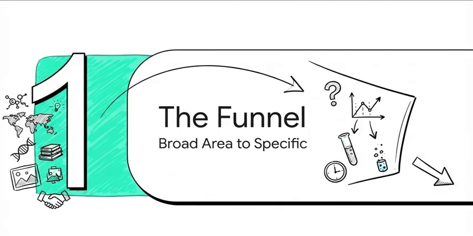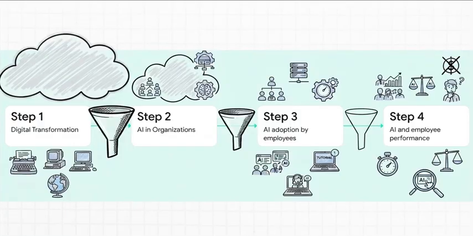This is where we go from a super broad area down to a specific problem. Now, this is exactly where we take a massive area of genuine interest and funnel it down. Listen, you should never try to just pick your final thesis title immediately. Let's say your broad interest is digital transformation. That's step 1, but it's way too big. So we funnel it down to step 2, artificial intelligence in organizations. Much better, but still kind of broad, right?